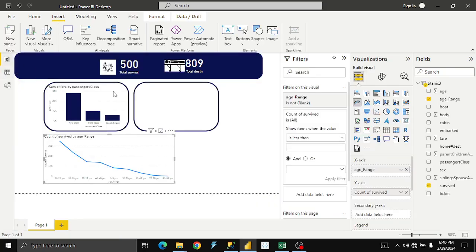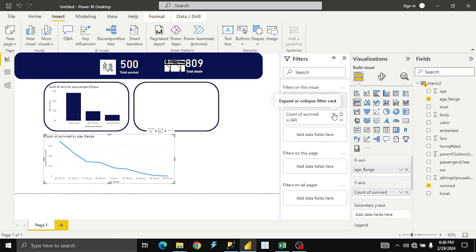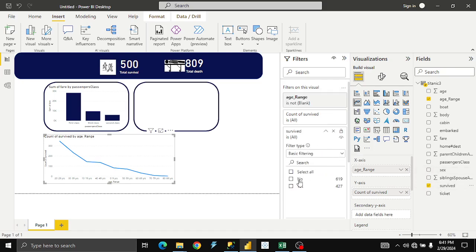Okay, now let's do something. I want to filter survived. I want to see something. Everything here should, yes. So we still have number of survival is 229. So it's still the same thing.